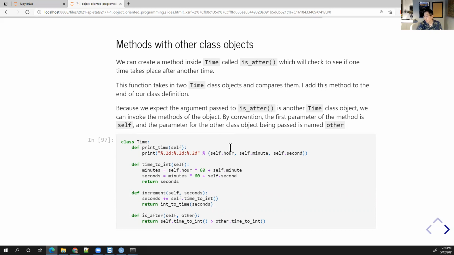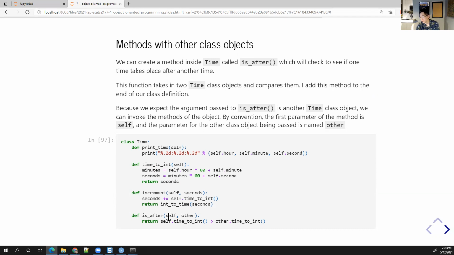Now, the way we're going to call isAfter is we've got a time object. We're going to do time dot isAfter dot some other time object. And when you do that, Python is able to invoke methods that belong to that other instance, right?